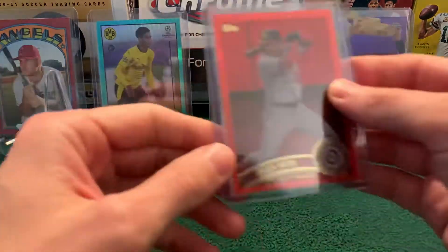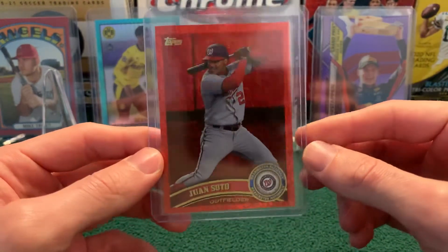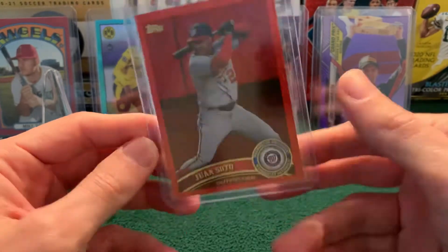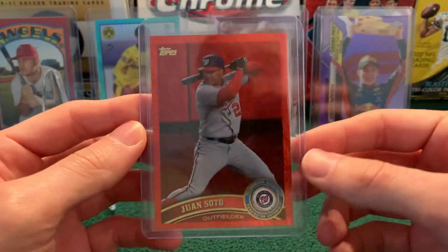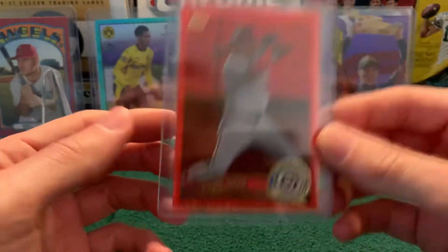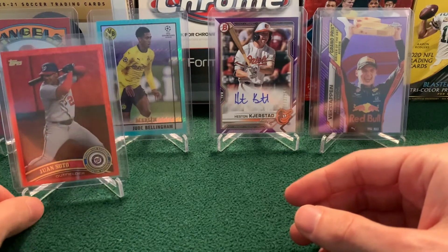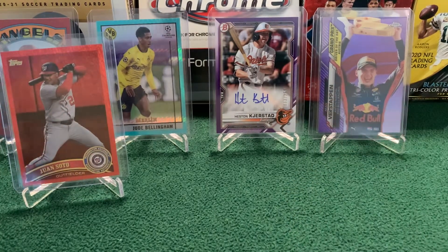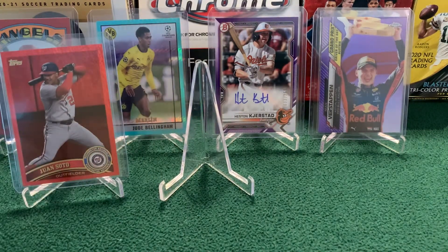So this is kind of our budget level pulls — we've only just eclipsed the $20 mark. Now we're going to start really going up. Our first doubling of value here is a Juan Soto from 2021 Topps Archives. Pulled this out of a blaster — it's a red foil parallel numbered to 50, number 47 of 50. eBay comps for this one at $52, so of course double the price of the box it came out of. You're getting one numbered card per those retail boxes of Archives, and that was quite a one to get. Color match parallel — obviously a Nationals fan here in the district, and the value of his cards seems to be staying pretty high.